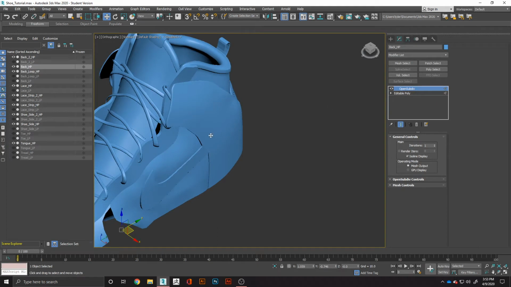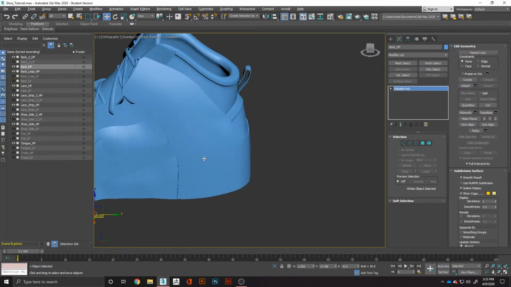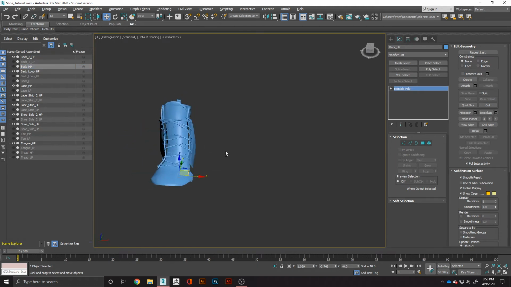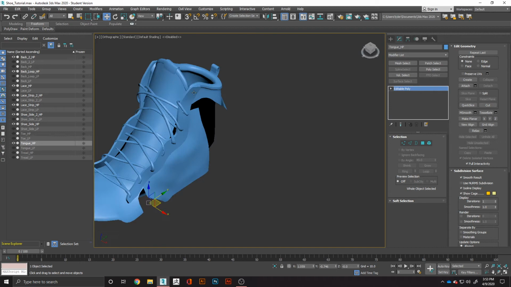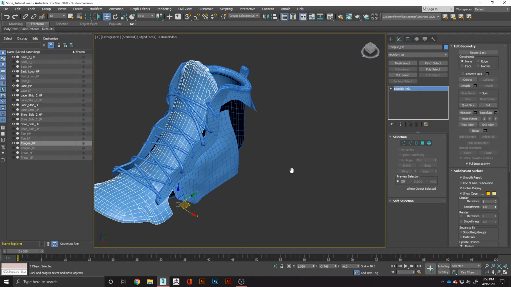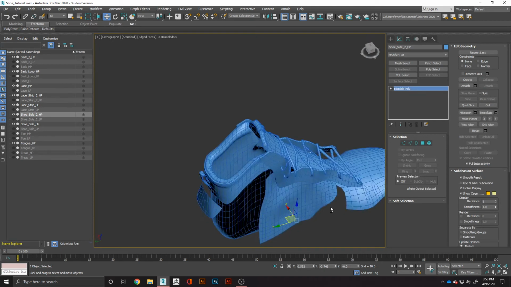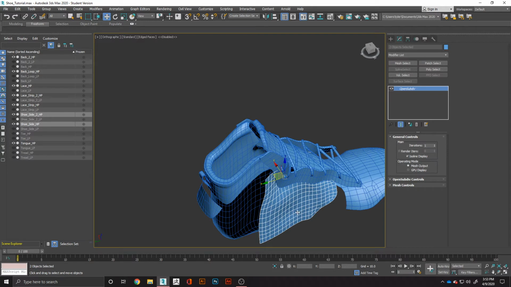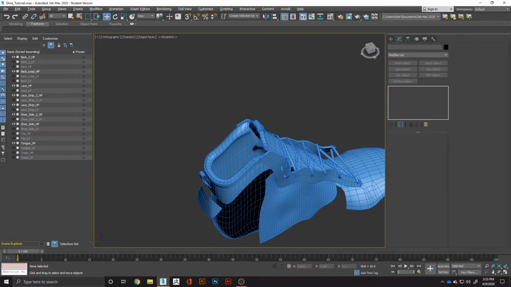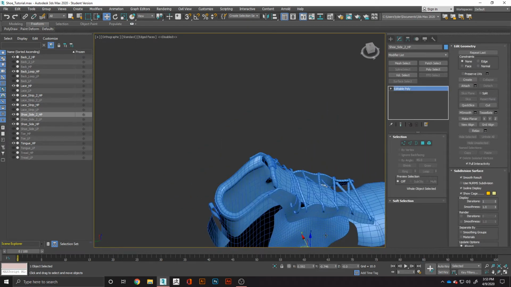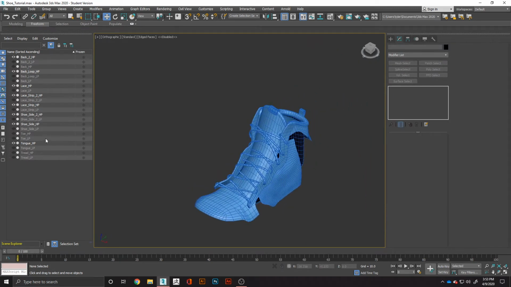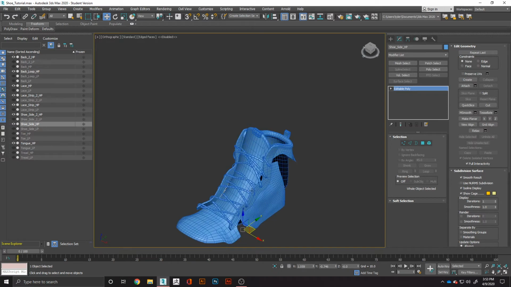Okay, so I'm going to go ahead and convert this to low poly, and we'll hide that. Okay. Next, I will move on to the two side panels. These will be really simple. Let's just give that open sub div once. And this will allow us to model on it pretty easy if we choose. Okay, so these two are ready to go.